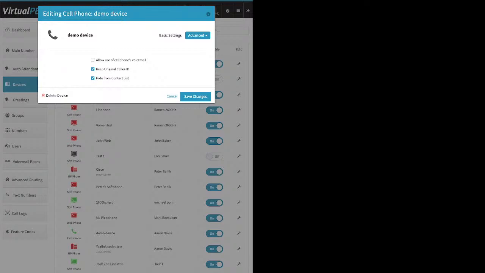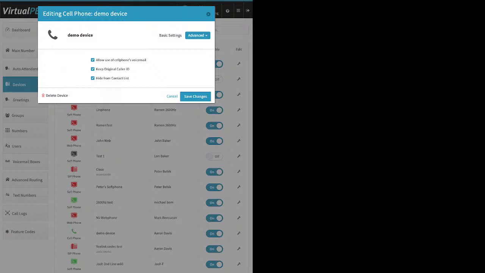So in that situation, you want to come to these advanced settings here, and where it says allow use of cell phone's voicemail, put a check mark in front of it. What that does is now when a call comes to this phone number, we don't play that message saying this is a forwarded call, please press 1 at all. Instead, we send the call to the phone number. When we hear that pickup tone, we connect the call. So for your automated answering service, that's perfect.